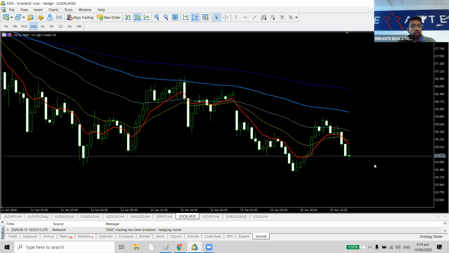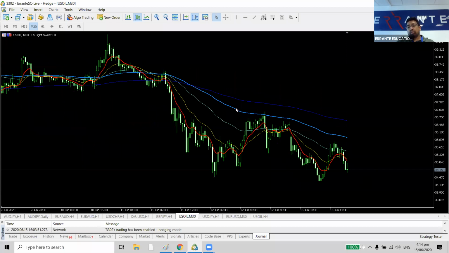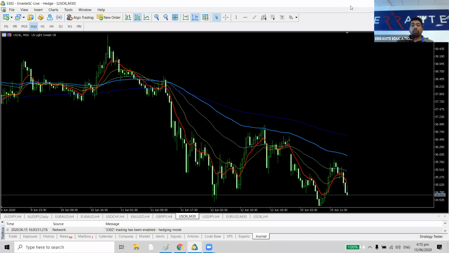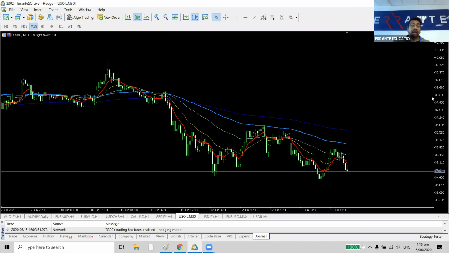Maybe a sell, because Kenny says that the oil is on a downtrend, so you want to sell. Okay, now you're thinking of selling, and I'm thinking of selling as well, because the market is bearish at the moment. This is a bearish market. Steps going down, waves are going downwards, and most importantly, the current candles are under all three lines. Because they are under all three lines, that gives me a better confirmation that it's better to sell oil, not buy oil. This is a selling type market.